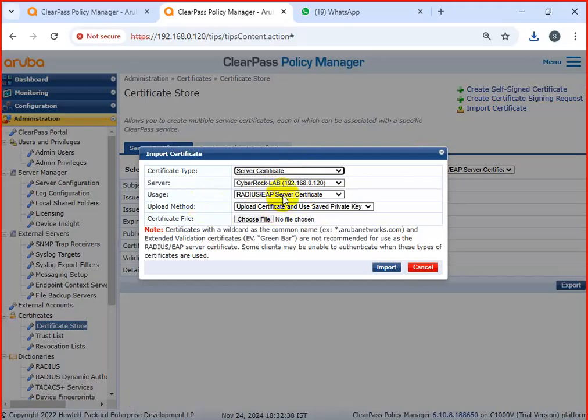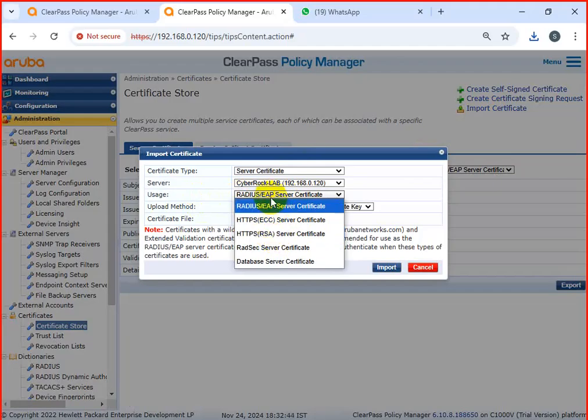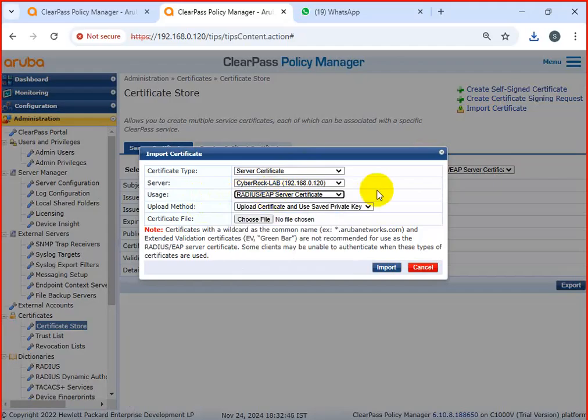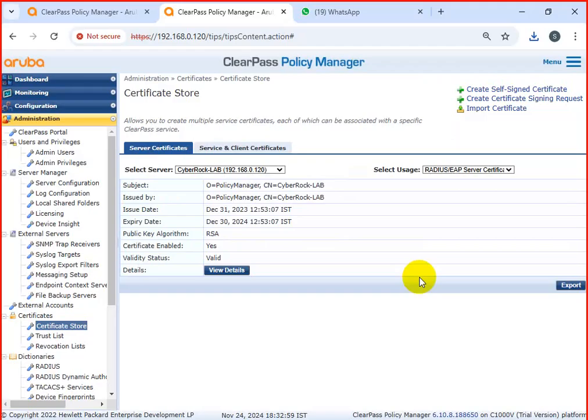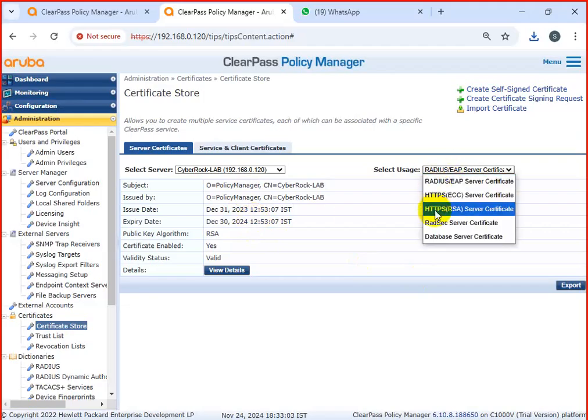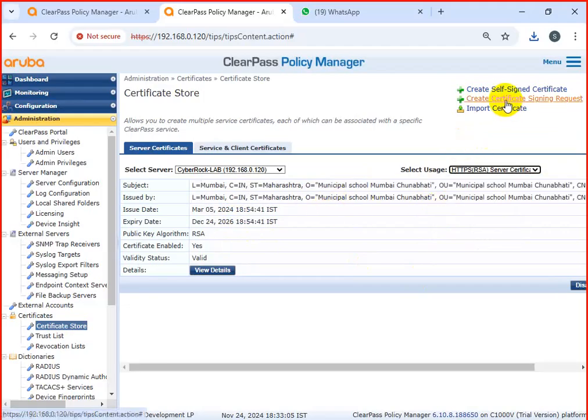Select the certificate name as well: use Redis for the Redis certificate, database for the database, HTTPS for HTTPS, whichever certificate is being imported. Enter the password key which you set when you created the CSR, and import it. That's it. This is the practice for Redis only. The same practice applies for HTTPS as well, the same as it is, when you create it for HTTPS.